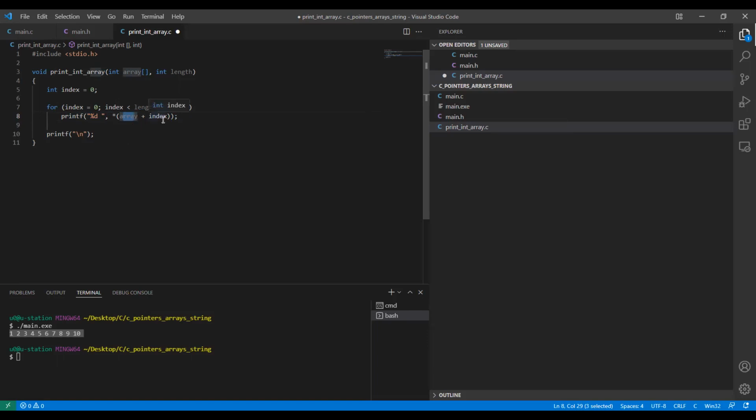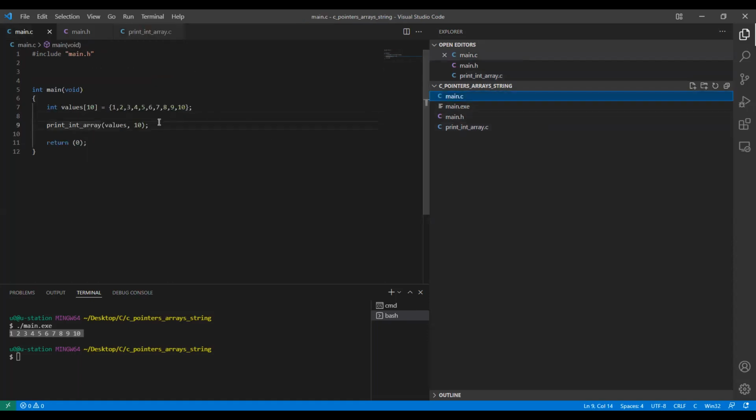Then plus index will give you the address of the next elements. So if index is 2, that will give you the next element. Then we use the dereferencing operator to tell the compiler we have this address, now we wish to know the value at that address. So using the star or the asterisk is the dereferencing notation.